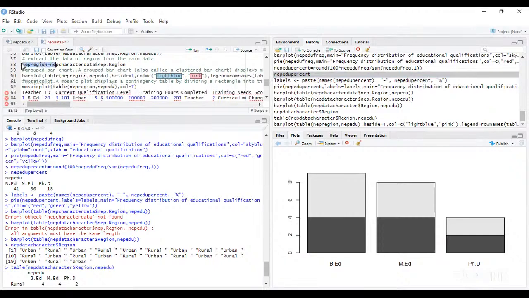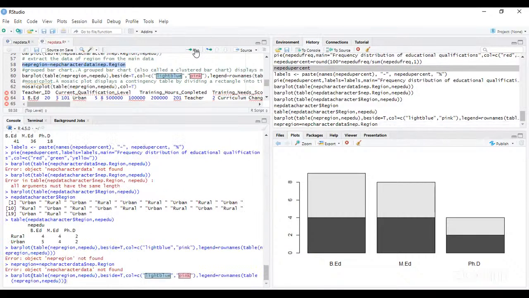Just select this line and then run. It will show the error. Go to the console section. This thing is not coming. Ma'am, remove this bar plot line from the console section. Erase it. Remove the whole thing.